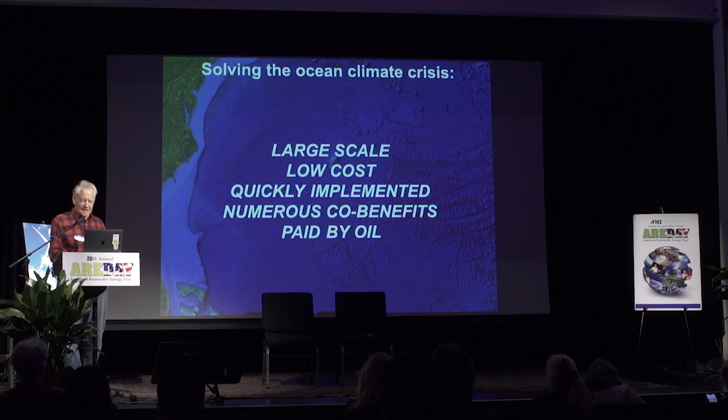So this is a potential way to help solve the ocean climate crisis, bring back phytoplankton. Phytoplankton are the key. They need nutrients. Our pumps deliver those nutrients and trigger the whole process. It can be large scale, it's low cost as seen, quickly implemented, with many co-benefits, and we would ask the oil companies to foot the bill. So thank you very much. I think I'm on a panel later today. Happy to answer any questions now or during that panel, and I'm a couple minutes ahead of schedule. So very good. Thank you all.